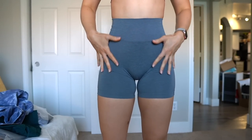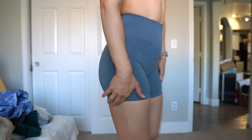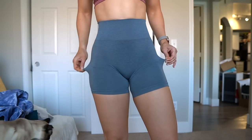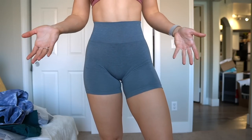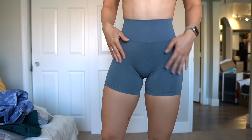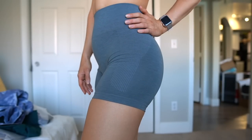Here are the shorts in the lightest color and I do feel like I have a little more space in this one, but I'm still getting the same cutting into the thighs. These are definitely cutting in compared to a looser short — just not quite as thick-thigh friendly. They're pretty snug everywhere. The waist is a little snug too. So I think these do run a size small; I personally would prefer a medium. Let's try the leggings and see if I feel the same. Nice high rise, definitely a compressive waistband, overall compression is light to medium.